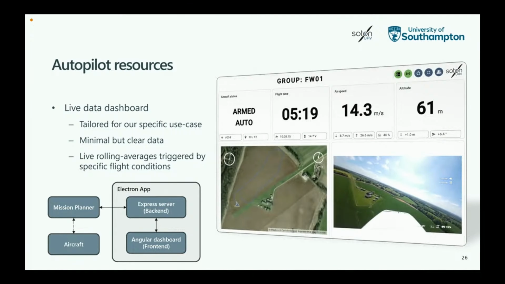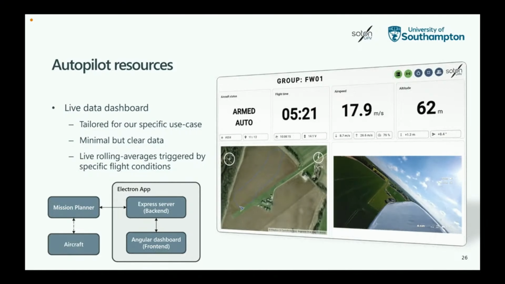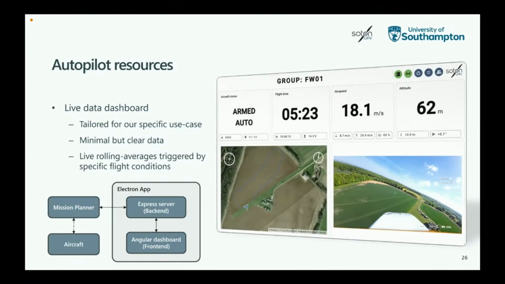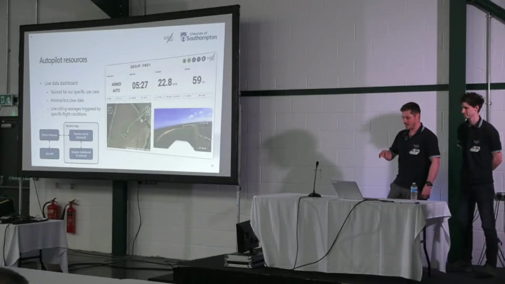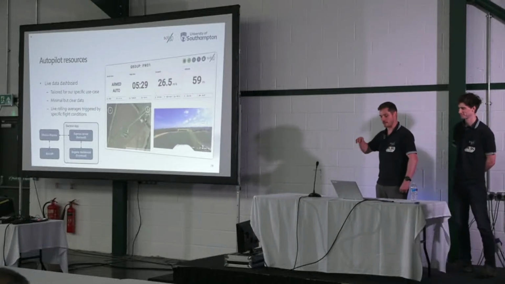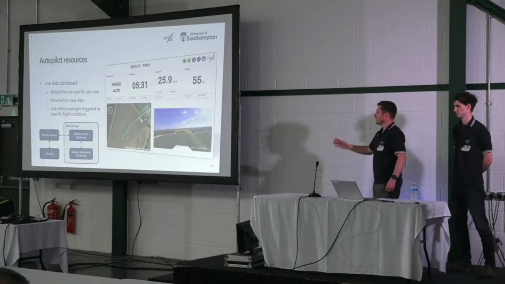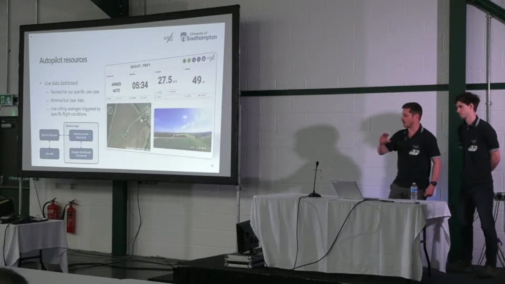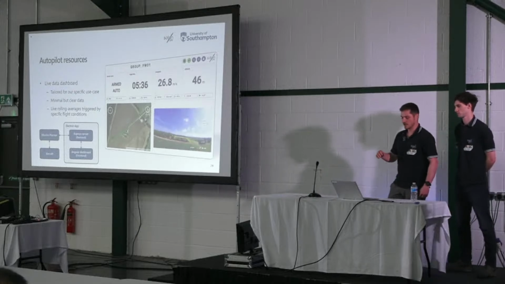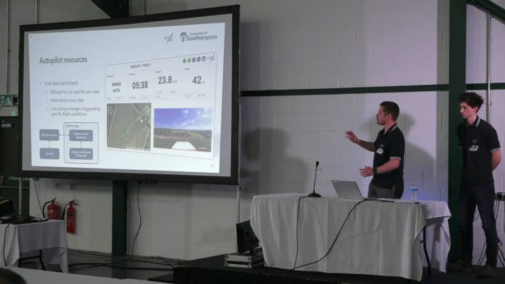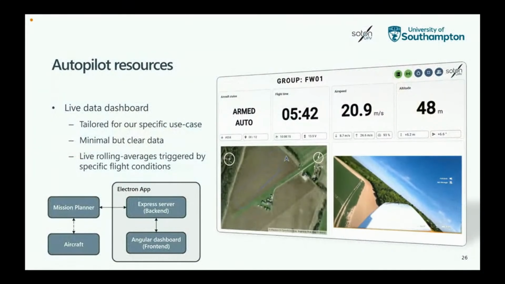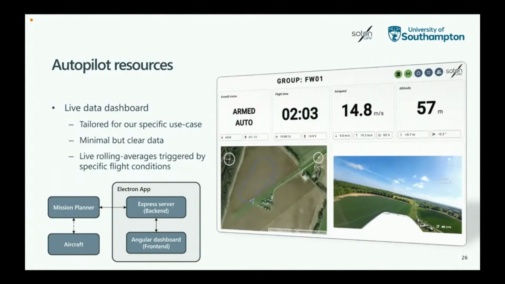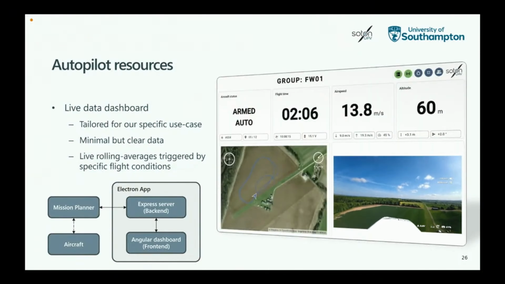The application itself is using the WebSocket connection to Mission Planner, and thanks to Peter Hall for pointing out that it exists. It was originally on TCP. And then it's running an Electron app that has an Express server backend, and is then using an Angular framework dashboard at the front. And it became a really useful resource for students to see what was going on on their flight day, rather than just watching an aircraft fly around and hoping that somebody was reading out the airspeed correctly.